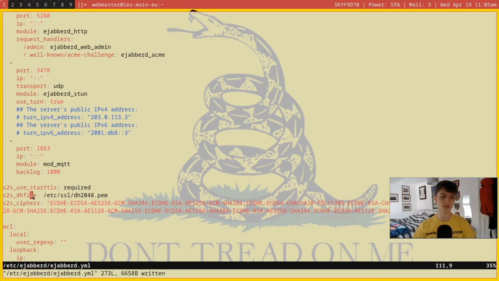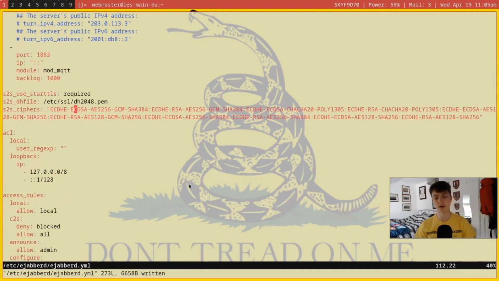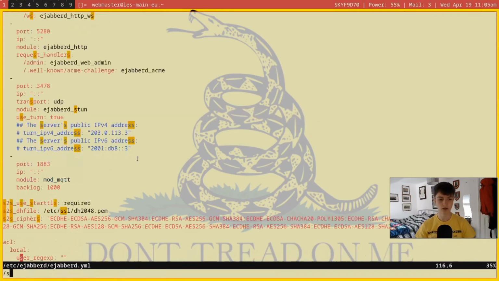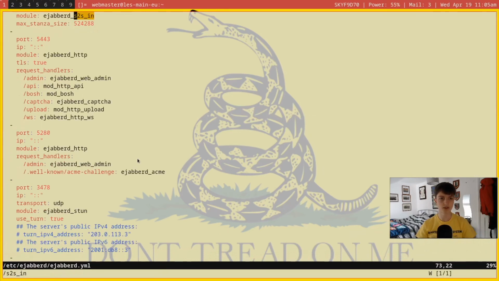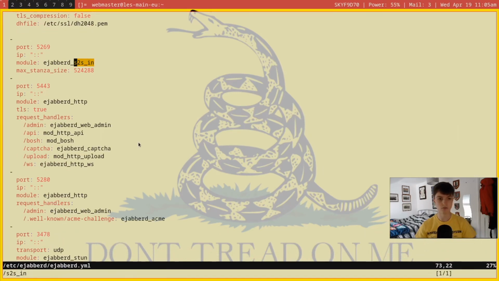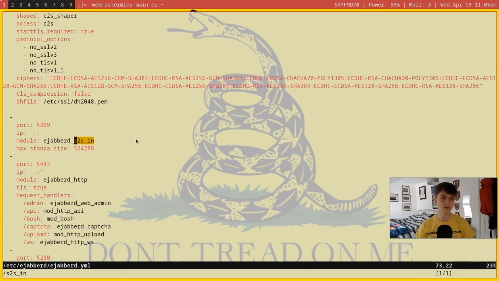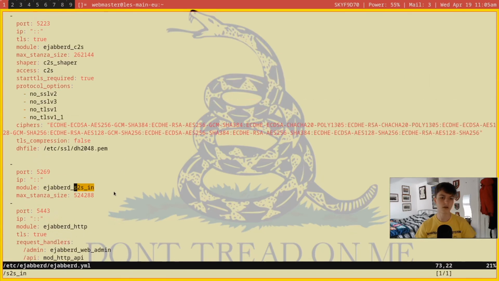So we've got the same DH file and then the same ciphers as well, and these are just safe ciphers for the modern day. So we also have another option here, and this is to configure server-to-server inbound connections. Now, I think this is it here, right? Yeah, that's it there.